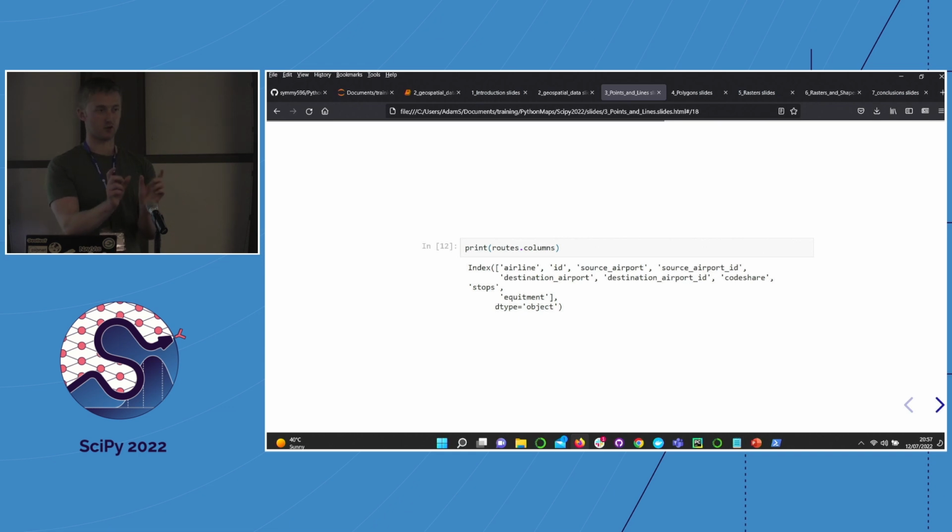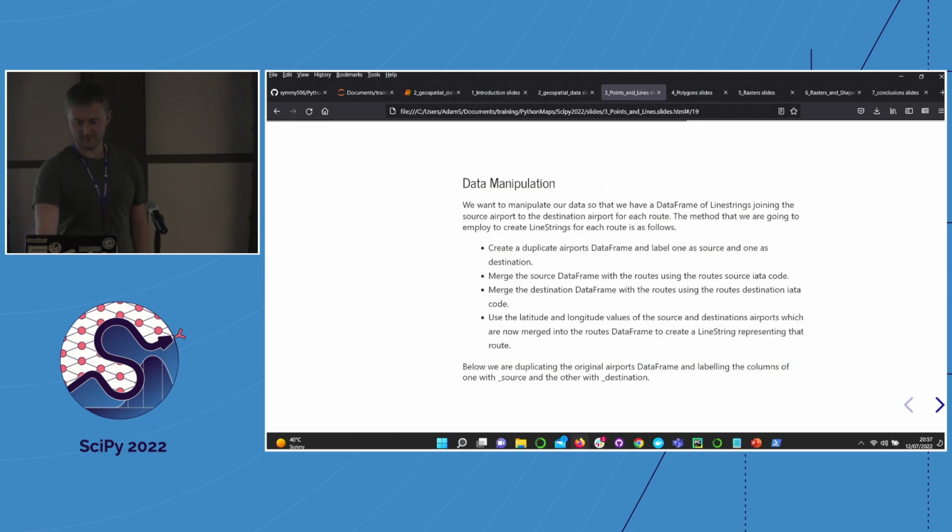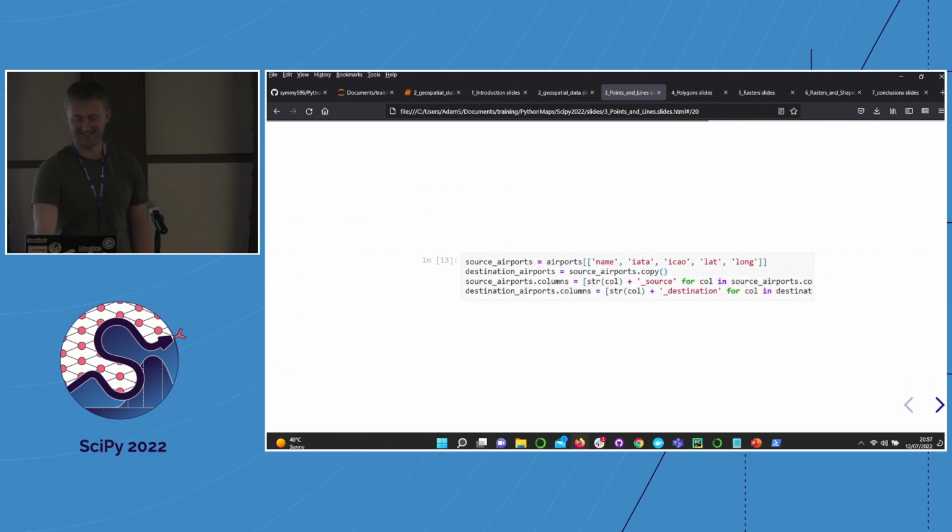Then we take those two points, convert them into a line, and plot that line. I hope that makes sense. This bit can be a bit convoluted.